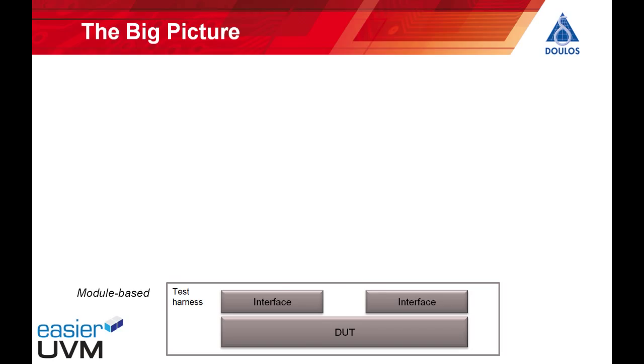So the instance of the design under test, the instances of the SystemVerilog interfaces, and any supporting circuitry you need in order to run the DUT, things like clock and reset generator, they're all instantiated within what we call a test harness. A test harness is simply a SystemVerilog module that instantiates everything that you need to run the DUT, everything that you're going to connect it to.